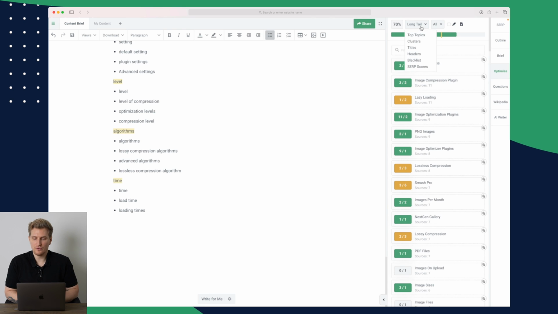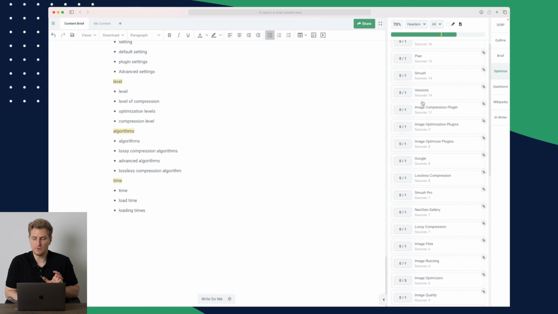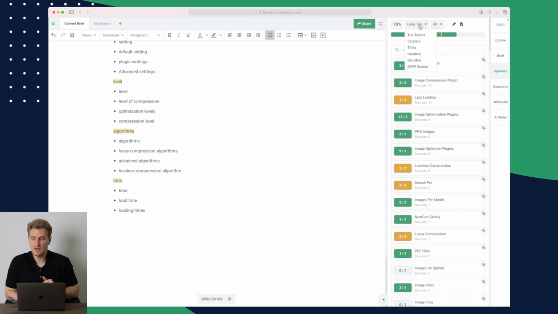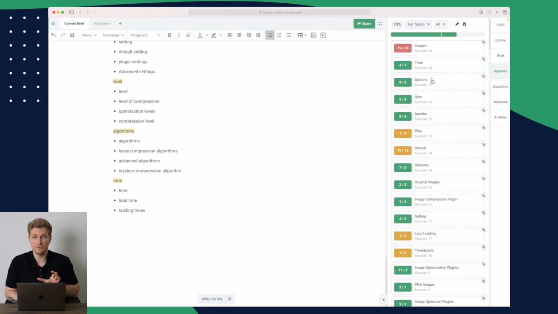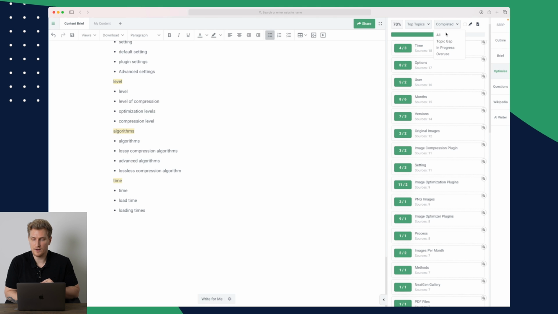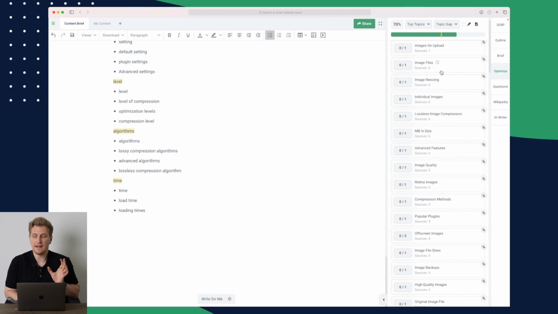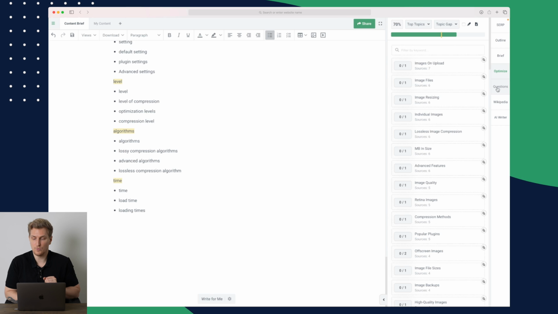Furthermore, you can also choose to filter. Let's say that I only want to see the headers. Then it will only show the headers which they recommend I use. I can also go back to the long tail, which I usually use, but you can also choose the top topics as well here. And this one is also very useful. And the last one is just to filter the different words. If you want to only see the completed ones, if you want to see all, if you want to see topic gaps as well, and so on. So there's so much great potential and great data here you can work with.